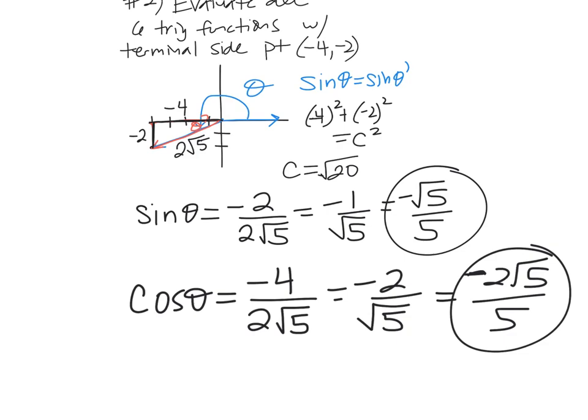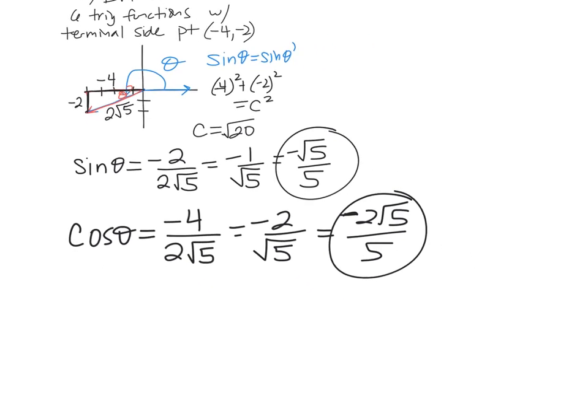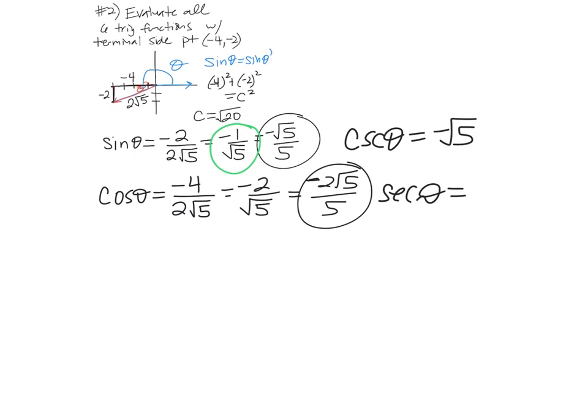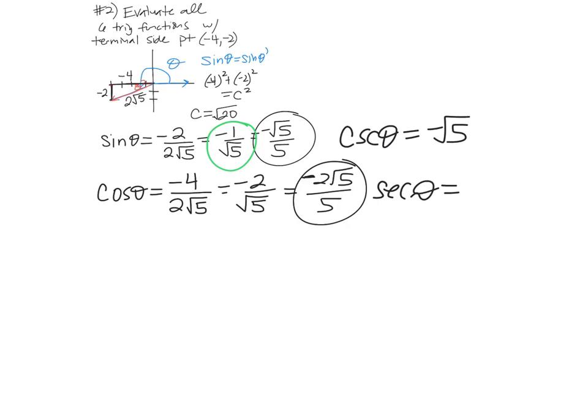Okay? If we have to find all 6 of them, which is kind of a pain every time, you should go to this and flip this right here, the -1 over rad 5. So this would be negative rad 5. And if you want to find the secant, did it make it? Is it okay? It's all right? Yeah. Oh, phew. That scared me. All right, and then this one would be negative rad 5 over 2. So flip this before you rationalize it, or else you're going to have to rationalize again. That's a pain.